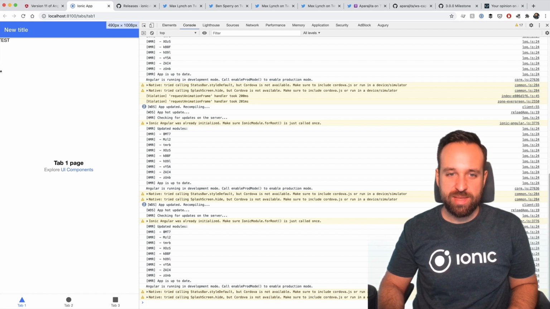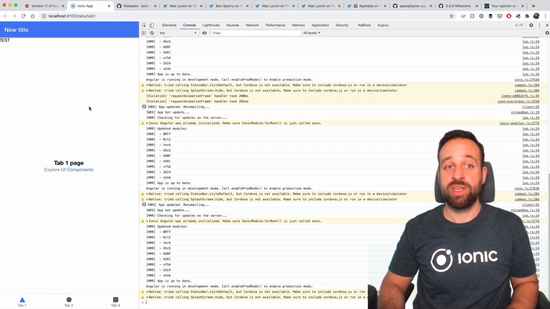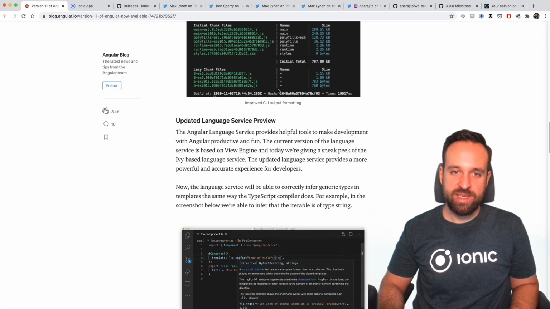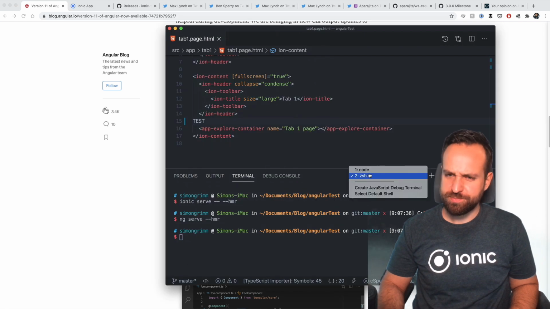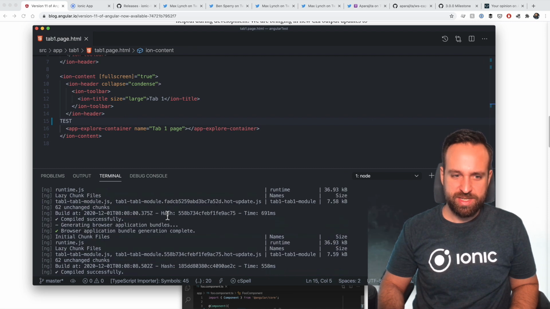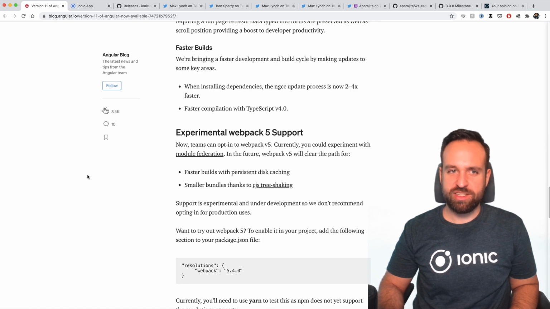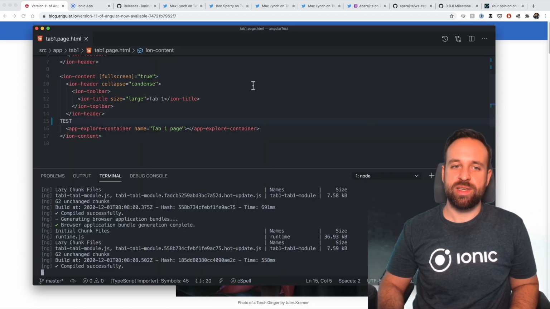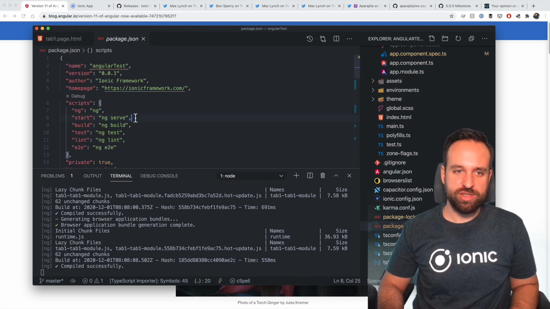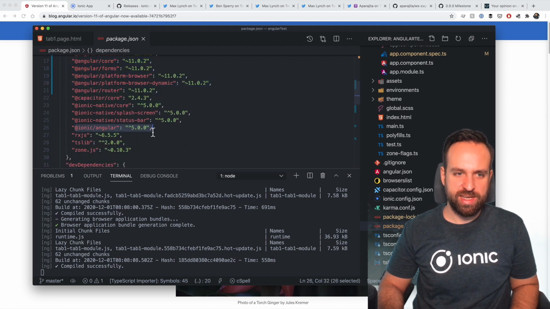This is really an amazing new feature that you should definitely use while building your application when you upgrade to Angular 11. You can also read about the other updates. They have a lot better logs in here. It looks more structured. They updated a few other things that you can check out. TypeScript 4 is now used. But once again, I really made this work just by running the update command, and then I got Angular 11 in here. Works fine so far with Ionic 5.